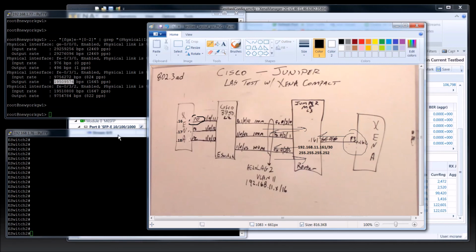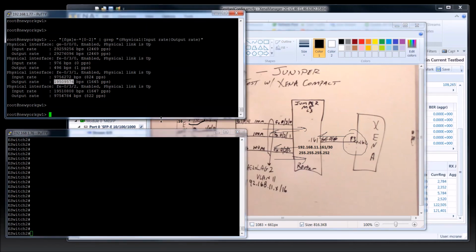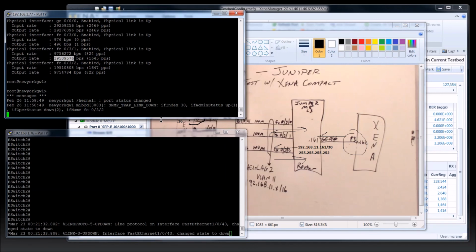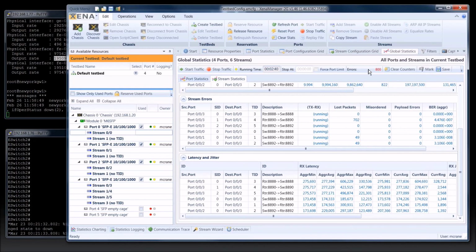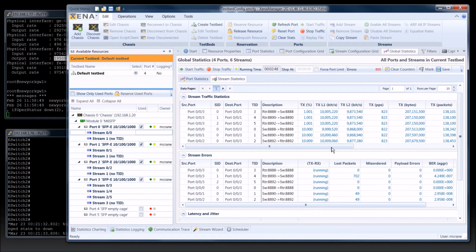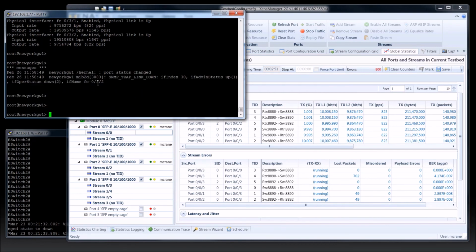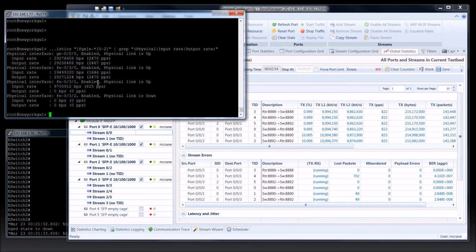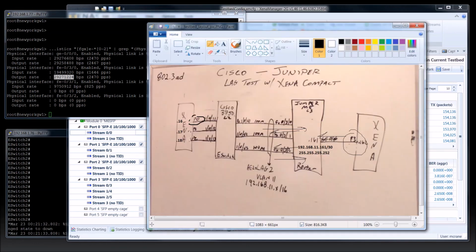So okay, let's see if we can force the traffic on there. I'm going to go pull a link. Okay, so I pulled the third link in the lag, and let's go see what happened. We dropped about 800 packets. That's not that big of a deal, but everybody seems to be recovering okay. But the big question is, where did he put it? And look at that. Wow. So now the Juniper, this is bizarre.